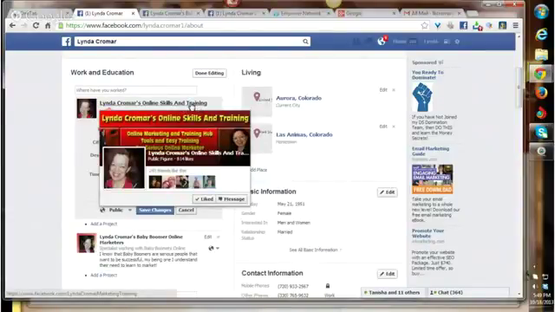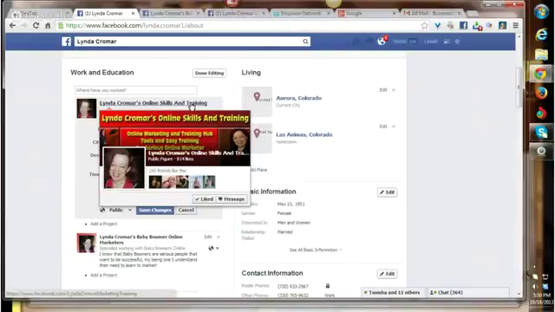I have 2 pages that I'm mainly making sure to promote, and so when you start to type in, it has a place for you to put your workplace. Make sure you type in your actual Facebook page, and then it will allow you to make it into a link.